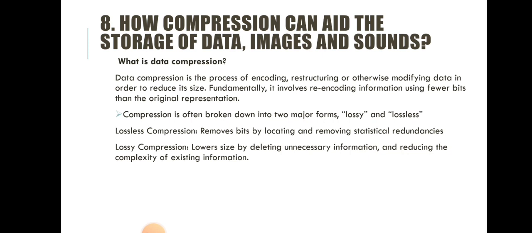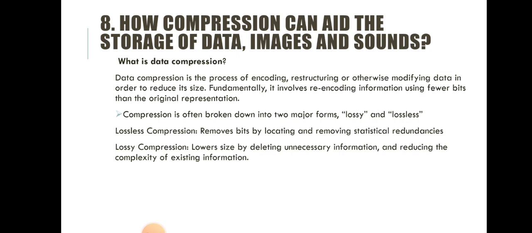The 8th main heading is how compression can aid the storage of data, images and sounds. What is compression? What is data compression? Data compression is a process of encoding, restructuring or otherwise modifying data in order to reduce its size. Fundamentally, it involves re-encoding information using fewer bits than the original representation.